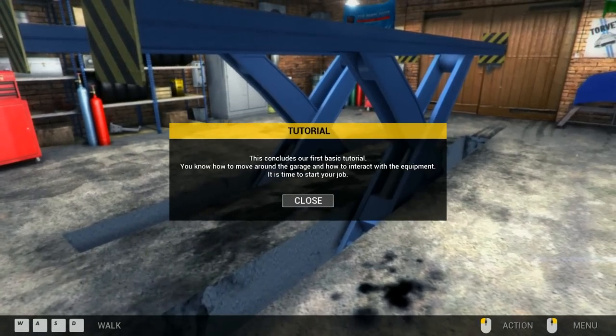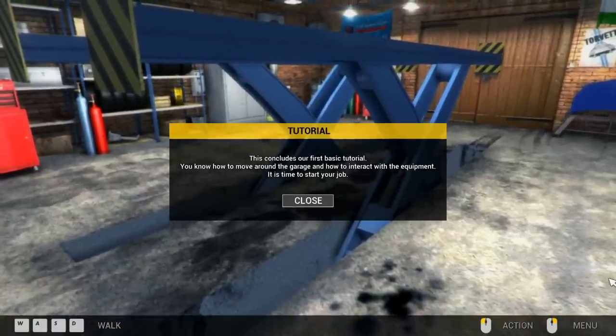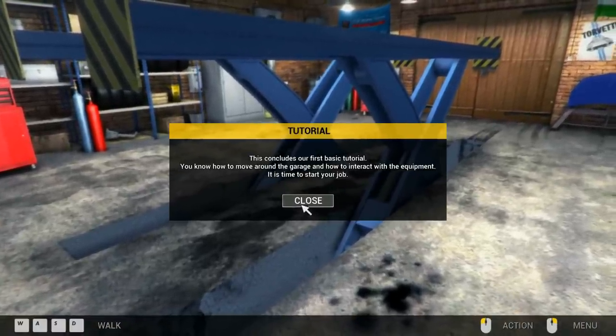This concludes your first basic tutorial. You know how to move around the garage and how to interact with the equipment. It's time to start your job. Well, okay then. So, our first job is, I think, a fairly simple one.